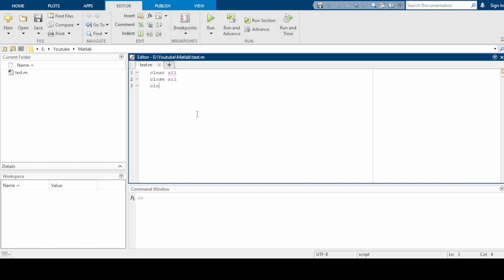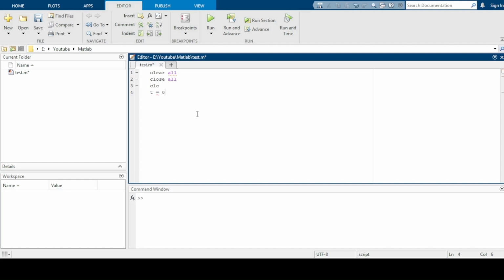So first we define the time. I define the variable t equals, and then we have to define the initial point, the step size, and the last point.